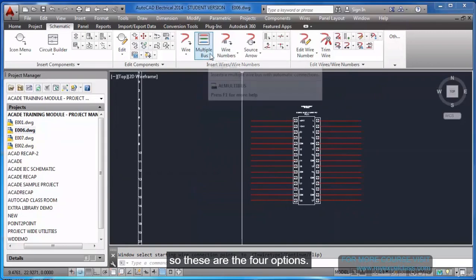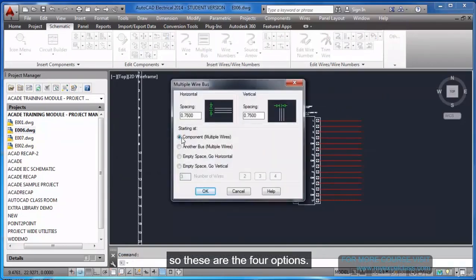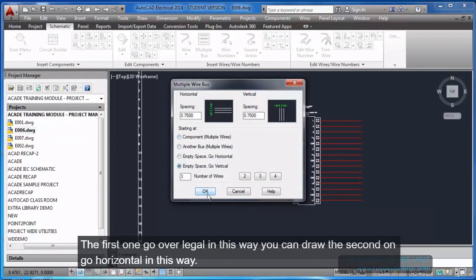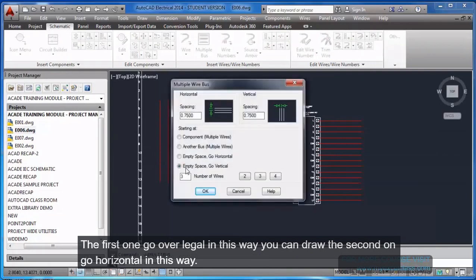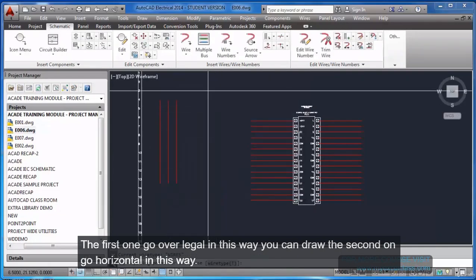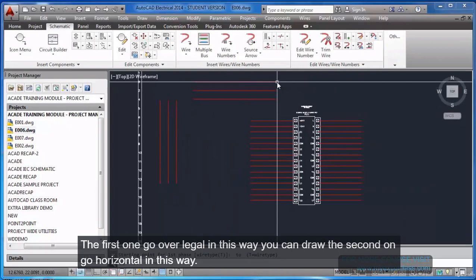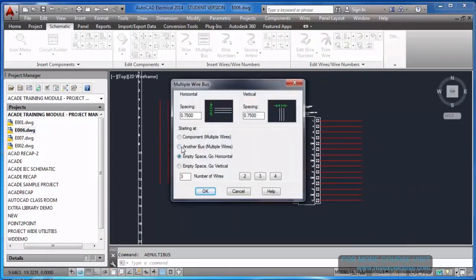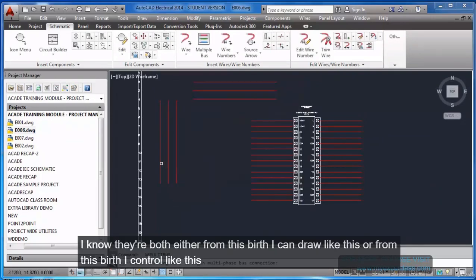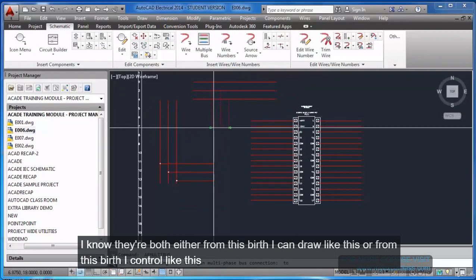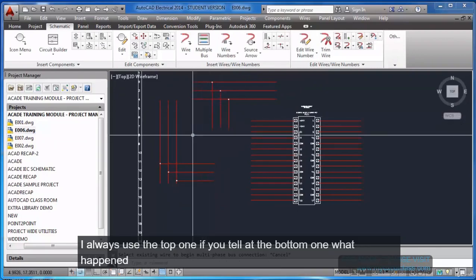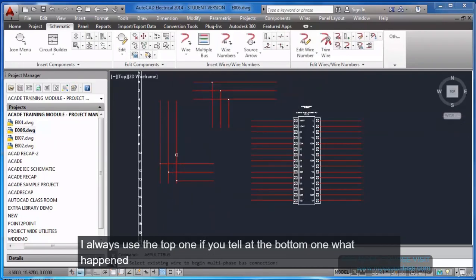So these are the 4 options. The first one, go vertical. In this way you can draw. The second one, go horizontal, in this way. Another bus: either from this bus I can draw like this, or from this bus I can draw like this. Always use the top one. If you select the bottom one, what happened?